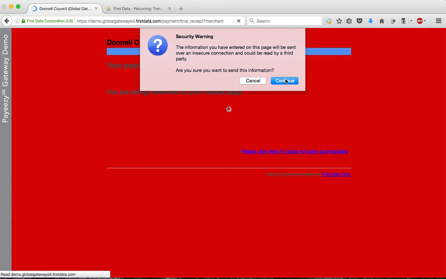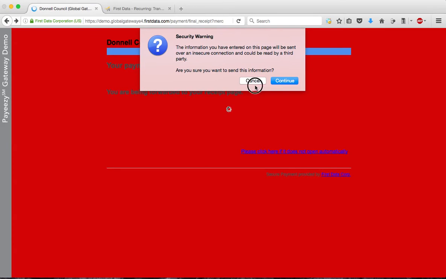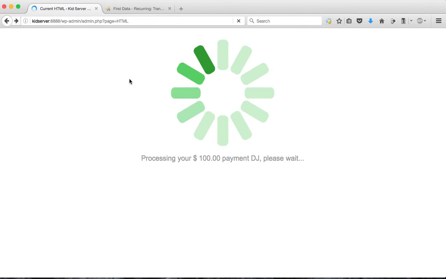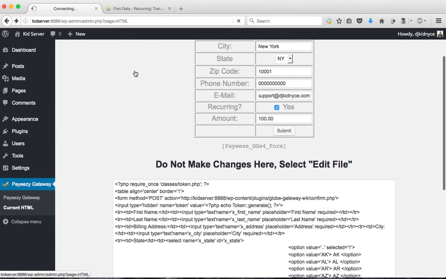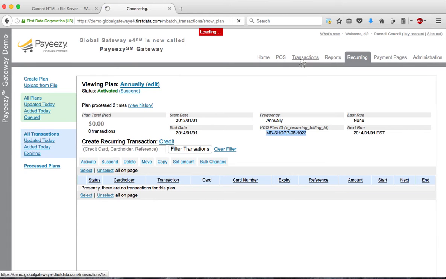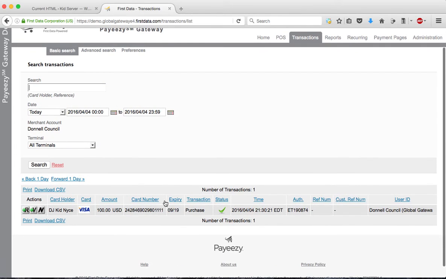All right, this is just letting me know that it's going back to a page that I kind of had configured, but I don't anymore. So now on the gateway side, sorry, let's go all the way back here. Now on the gateway side, we're going to go right into transactions once the transaction has been completed. And you see here it went through, it was successfully done. $100, and then it tells you which payment page it came from. As you see here, this is the payment page ID that it came from.